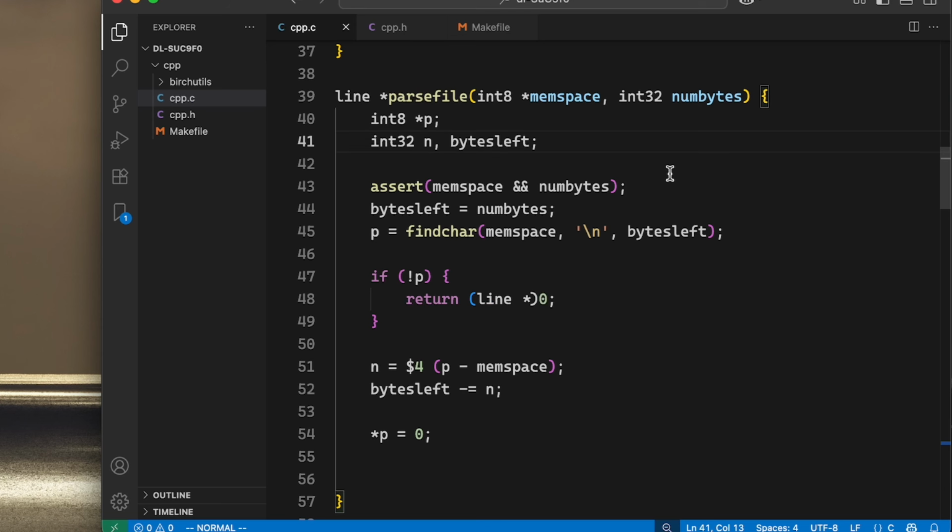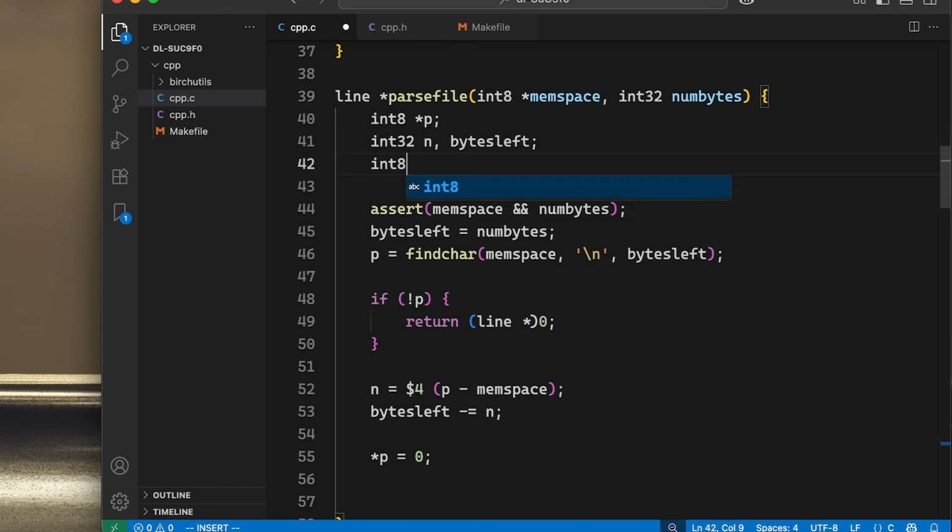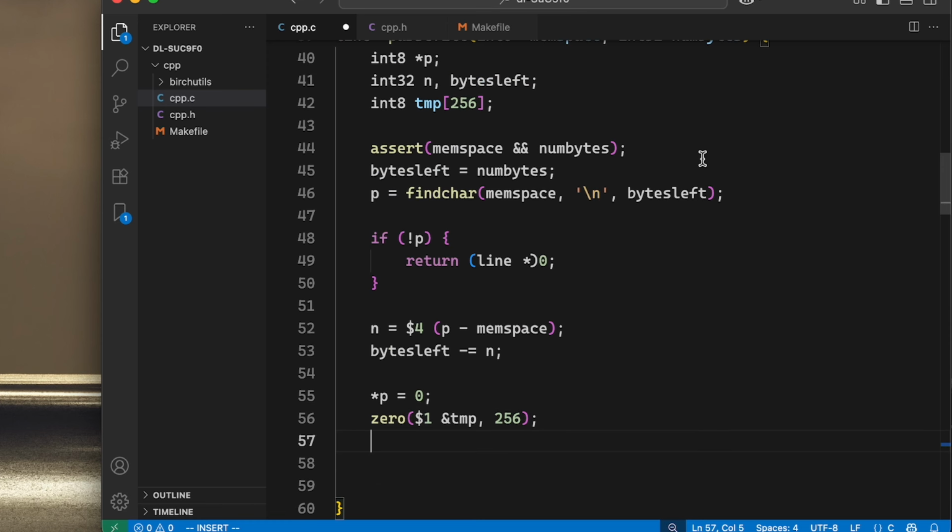I think it would be easiest if we copy it to some intermediary thing. Let's say we have a temp of size 256. And at this point we zero out our temp 256. Then we do a string copy.